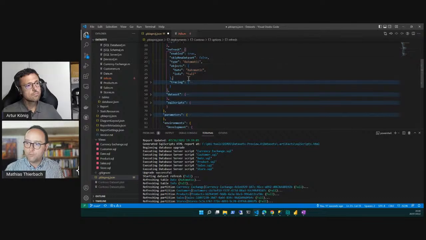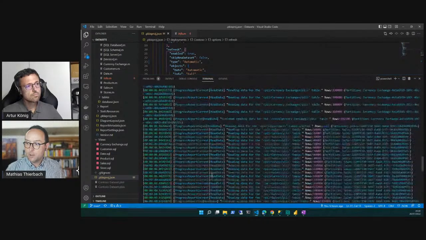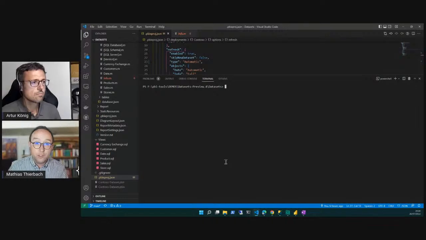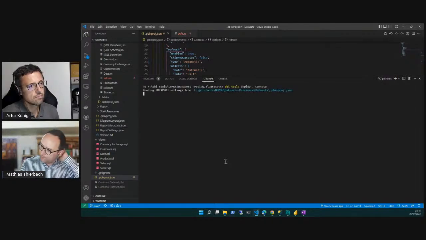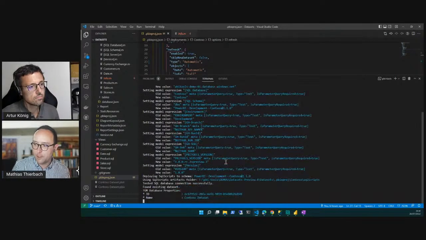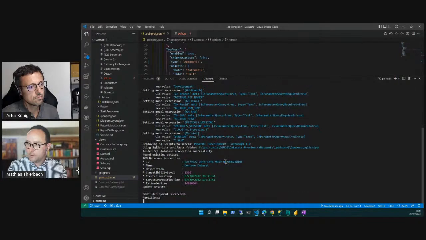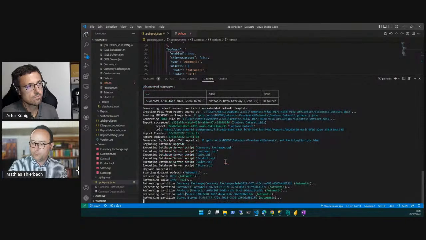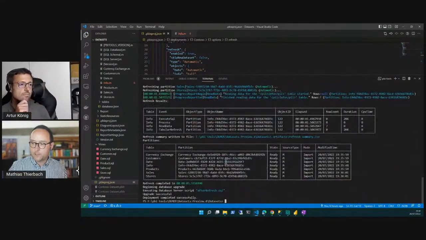If I rerun the deployment now, so basically saving this, if I rerun the deployment, we will now see that actually only the info table will get refreshed. And because of refresh tracing, we can literally see that because it's actually showing up. So if I now do deploy contoso, it will be even faster because the refresh is basically a non-event here. And there we go. That's the report, SQL scripts, refresh, done.